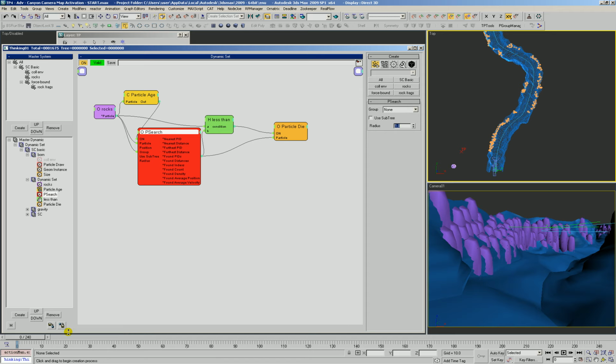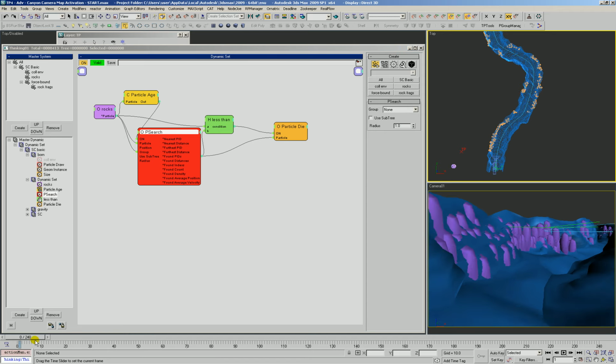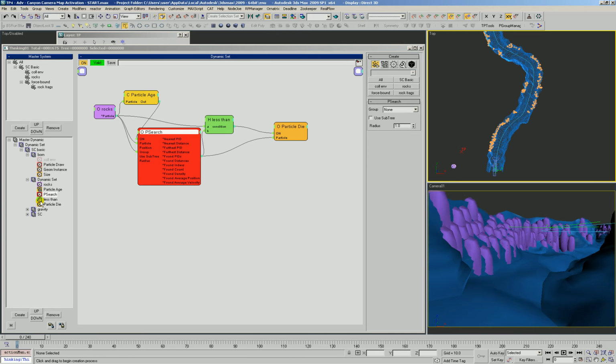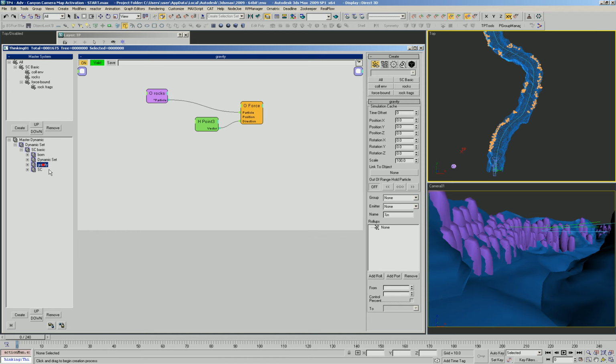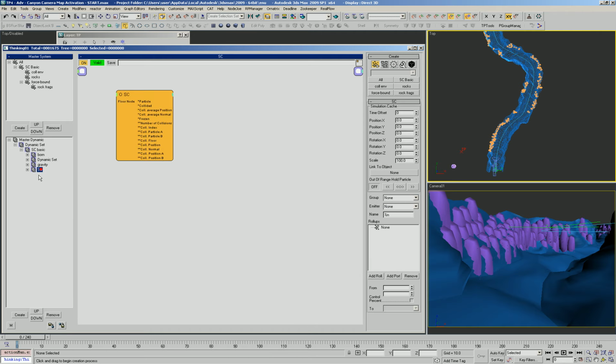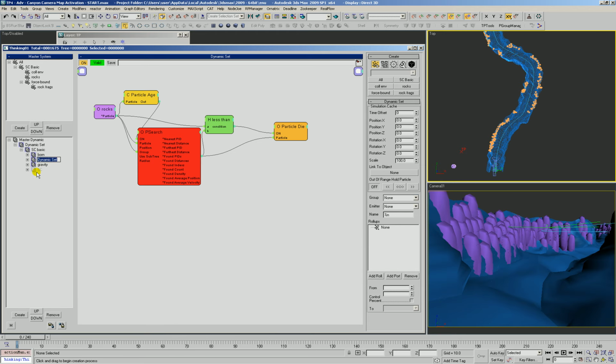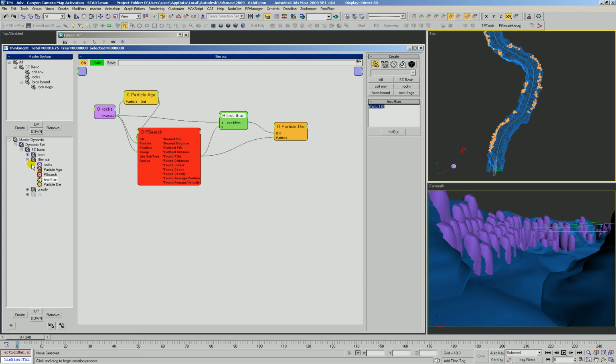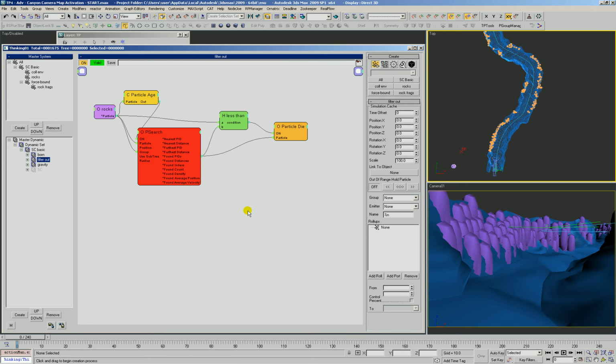Okay, so for what we're doing, this will be fine, except gravity's affecting them right away. Let's go ahead and control that. Gravity, we only want to have affect the rock fragments, and the SC, we'll disable that for right now. And so this particular rule that we just created, we'll call this filter out, and that would actually be a really good one to save as a black box, just because that's a pretty common function to search around for other particles and remove the ones that you don't want.